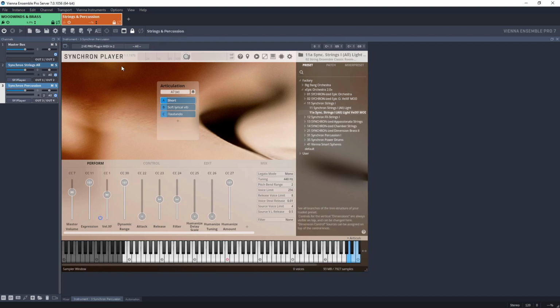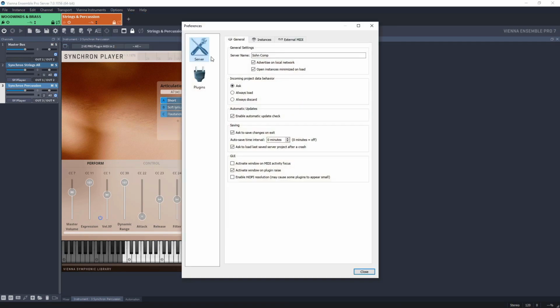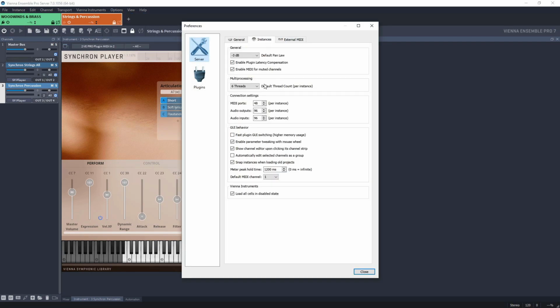All right, let me just explain one thing about this. If you have two instances, what's going to happen is I will have my computer focused on dedicating 6 threads to the first instance, which is woodwinds brass, and then the 6 threads will be dedicated to strings and percussion.